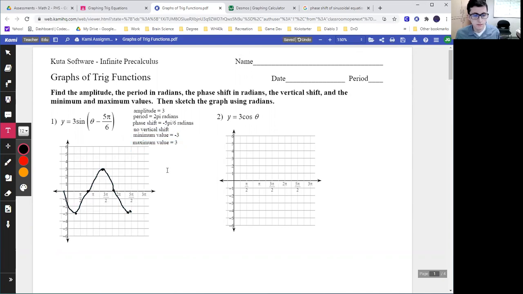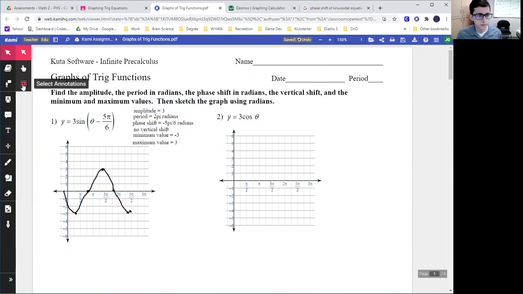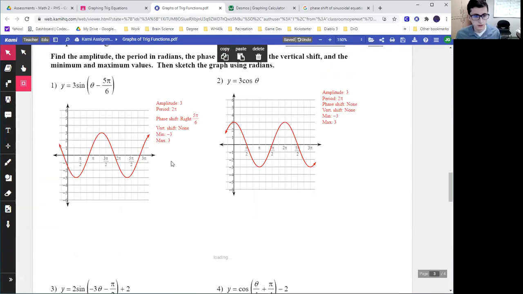Okay. And to find the maximum and min, I just looked at the top and the bottom of the graph. That was the maximum and the minimum value. So now let's take a look at these. I'm just going to copy and paste these. Let's copy these. I'm going to scroll down to the answer key and paste it. And let's see how we did.